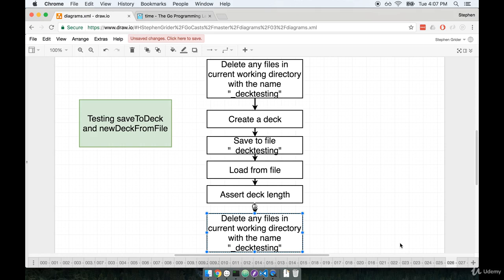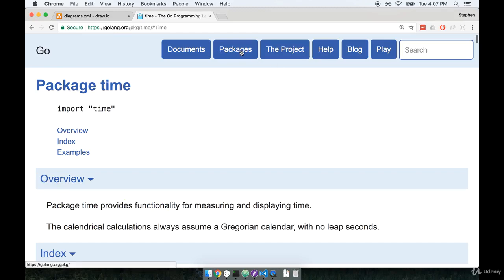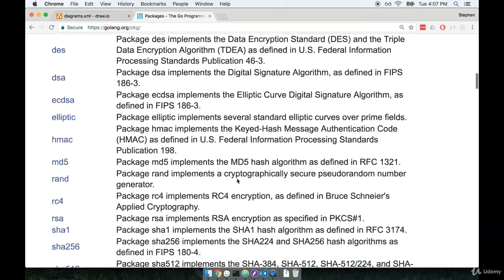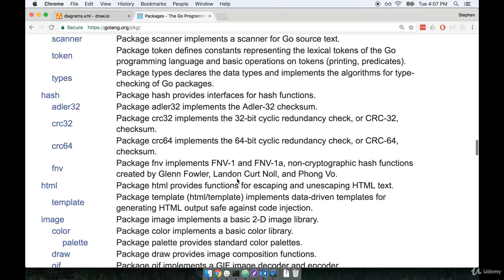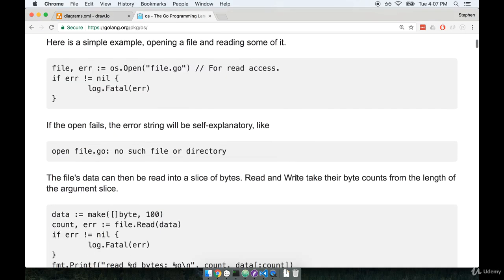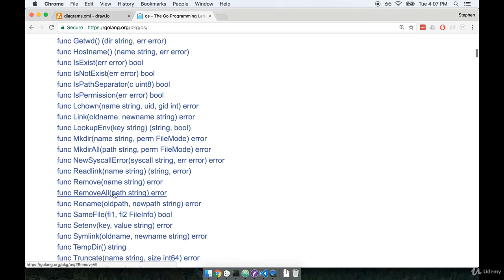Now, obviously, the first thing we have to figure out here is how we delete a file at all. You know, we know how to create a file, we know how to read from one, but we really don't know how to delete a file. So I think that we again need to check out some of our standard library documentation. So you know what that means. We're going to go back to golang.org and go to the packages section. And then this time we're going to go to the section os, which we had looked at previously. So here's os right here. And we're going to look for a very particular function under the index section. So here's index. And the name that we're looking for is Remove.